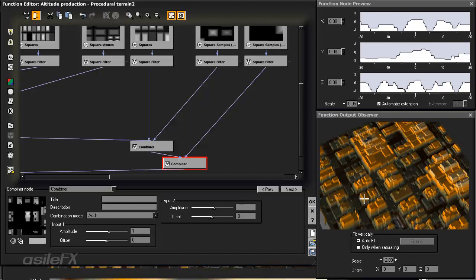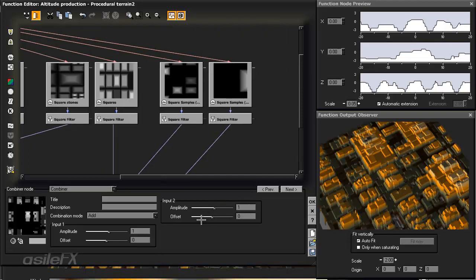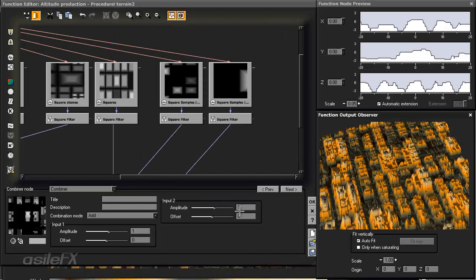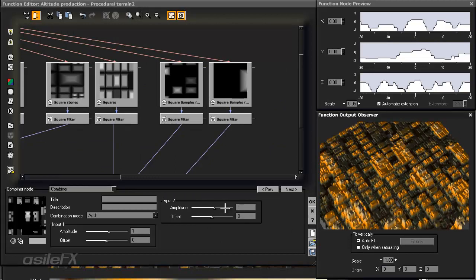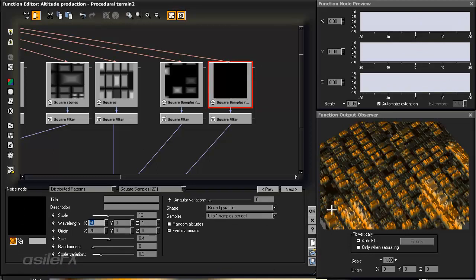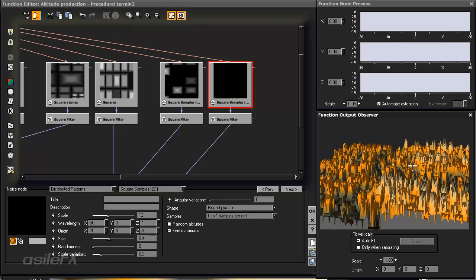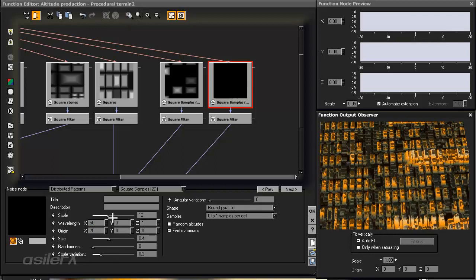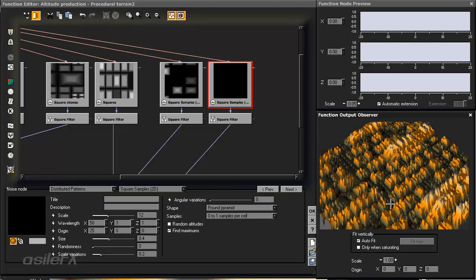So I'm going to use the add mode and just stick with the defaults. So 1 and 0, 1 for the amplitude, 0 for the offset. I also want to show you another technique you can use to create lines. So instead of having squares, if you want to create a line, one way you could do it is if you increase the wavelength to a really high amount. So if we increase the x to 50, we can stretch that out very large. The only problem with this is that because we have smooth areas, those smooth areas are being stretched with it. So it's going to create very large gradient sections to create ramps.